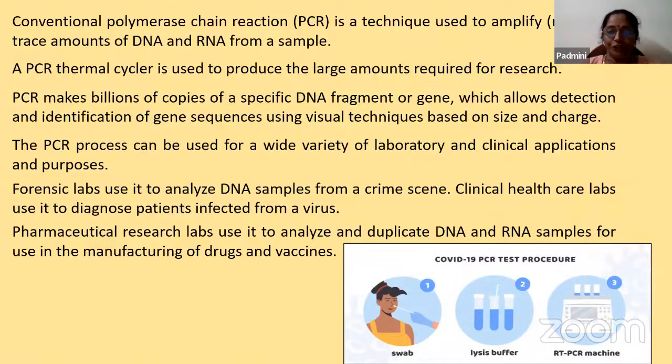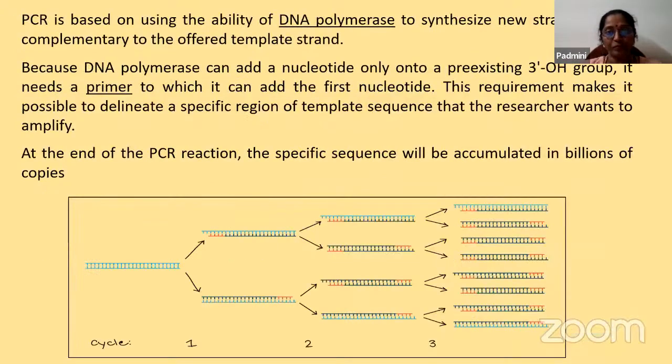If you can see in this picture over here, this is what we were doing in COVID-19, where a swab from the nose was taken, and this was mixed with the lysis buffer over there. And then this was sent to the RT-PCR machine to tell whether the patient was suffering from COVID-19 or something else, because with this process we will know what type of virus has infected, which strain of that virus, and all those details. So that is where we use this RT-PCR.